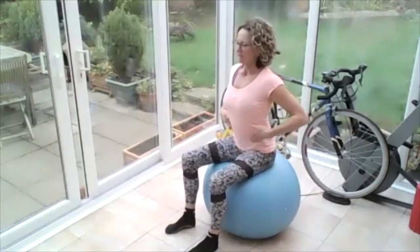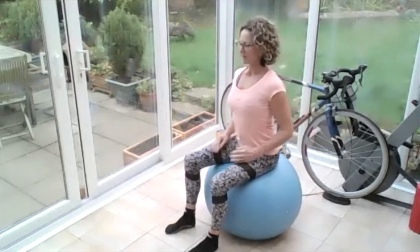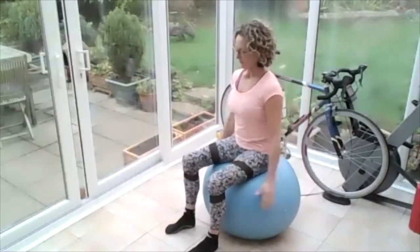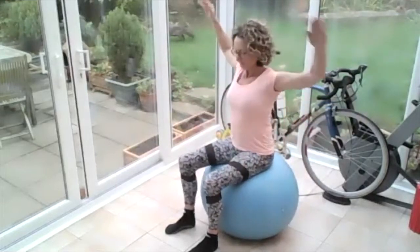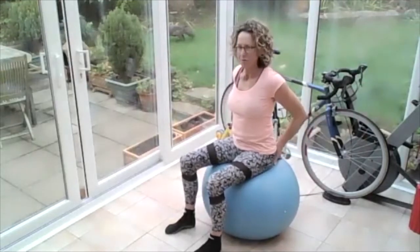And then drawing in the core, making sure your middle bottom's pointing to the floor. Head up to the ceiling and roll those shoulders. Rolling those shoulders back. Make that movement bigger and bigger. Take the arms, let the hands follow the shoulders. And then pop your hands on your bum or on the top of the ball behind your bum.